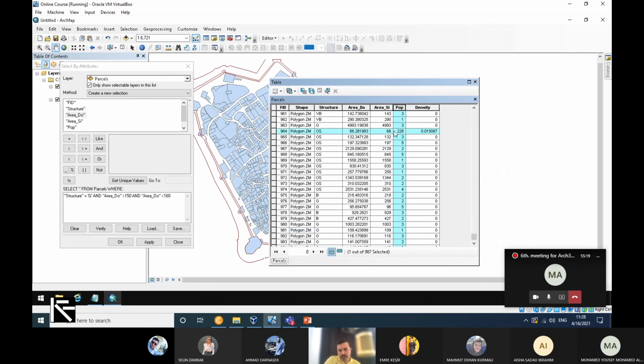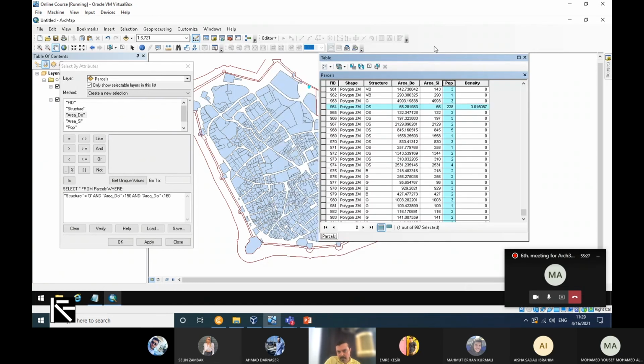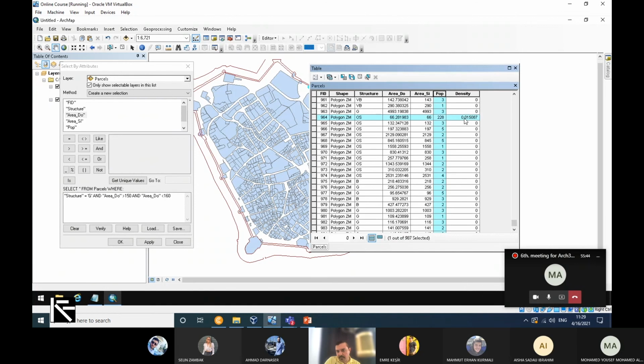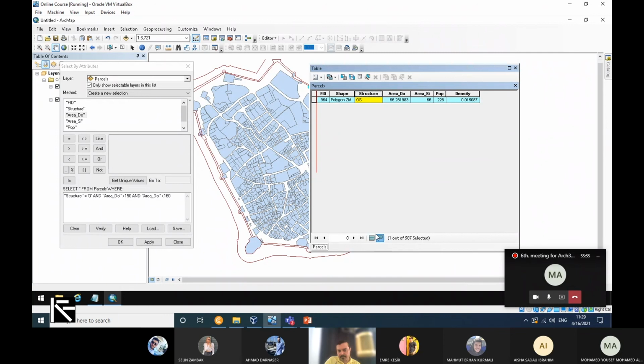Sorry, this is a typical mistake that I make, and maybe you will make it too. When you perform some calculation, you should either select all the records or deselect everything. Otherwise, the operation happens only on one of your records, like this one. You see, this is my mistake from the beginning. So you need to deselect everything from here. This is very important. I just forgot it actually.